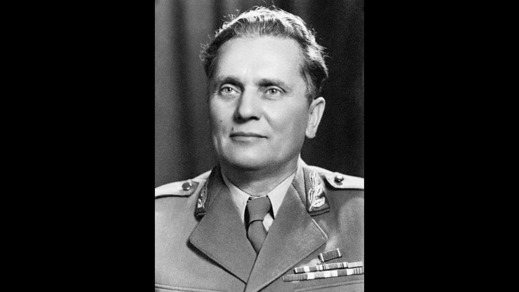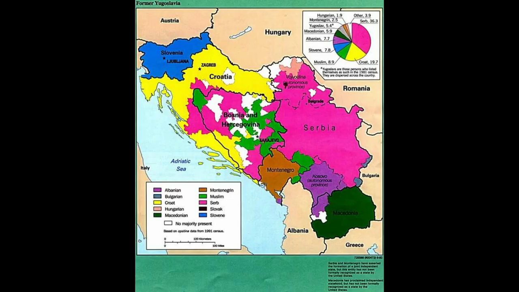Tito had remained effectively a dictator over the country for his entire period and was highly successful at crushing any sort of factionalism that broke out in Yugoslavia. Since the country was made up of multiple different national ethnic groups — including Catholic Croats, Orthodox Serbs, Montenegrins, Slovenes, Macedonians, Muslim Albanians, and Bosniaks — the central government was responsible for keeping long-standing ethnic tensions tamped down. Tito had called this policy Brotherhood and Unity, utilizing both the national military and a broad-based security and state police apparatus to keep these groups under control.